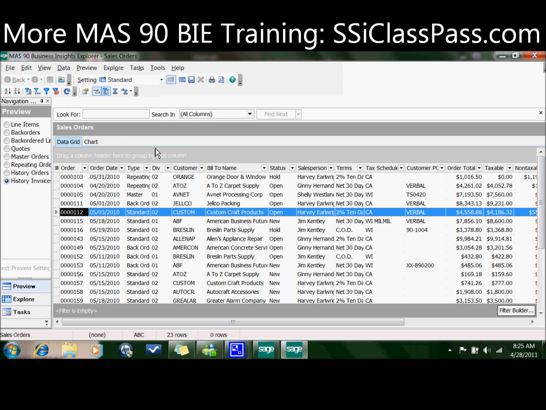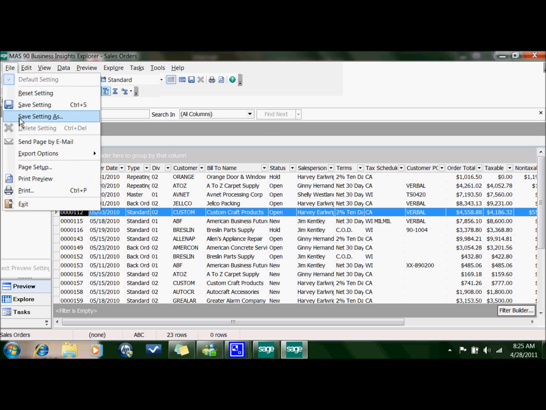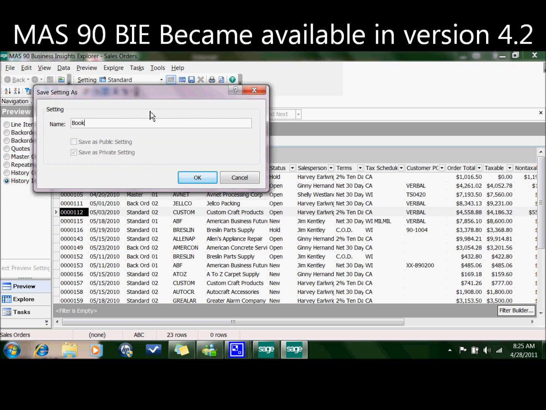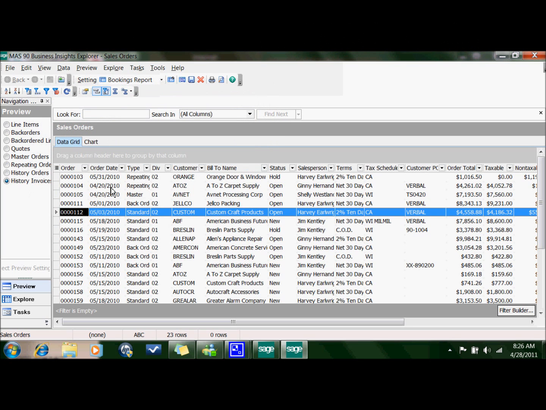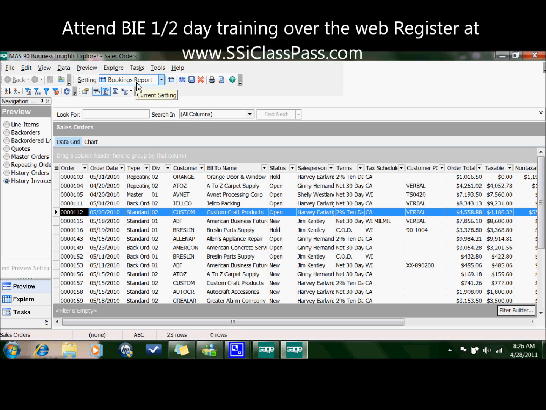The first thing I'm going to do is save a copy of this view that I'm looking at so I don't save over the standard by accident. So I'm going to go to File and Save As, and I'm going to call it Bookings Report. I can make my customizations public or private. Private will only let myself see them, and they won't be available in the menus. Public will be available to the appropriate roles. I don't have any security set up in my demo company, so I don't get that choice. So now I've got this, and you'll notice at the top it's called Bookings Report, so the pristine standard one is intact.